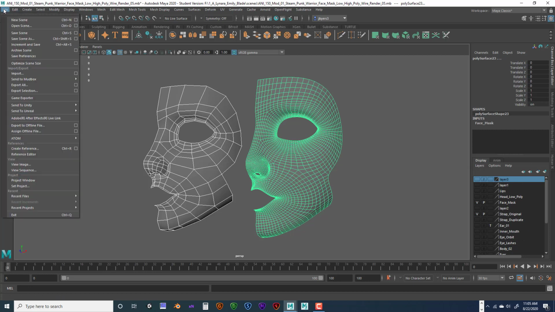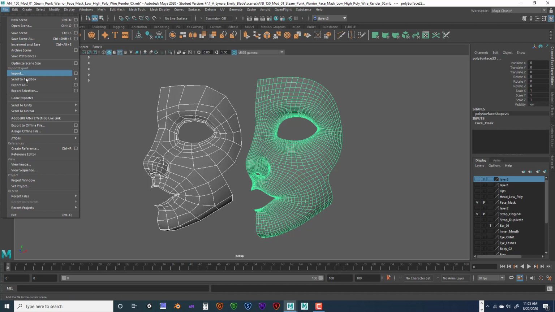And go into File, Export Selection. Okay, File, Export Selection. It's a little different than saving your scene. Now, don't get this confused with saving your scene every day when you're working. This is only when you turn things in. Okay, this is the only time I want you to do this, is when you're turning things in to me. Okay, your personal stuff should be saved as Save As.